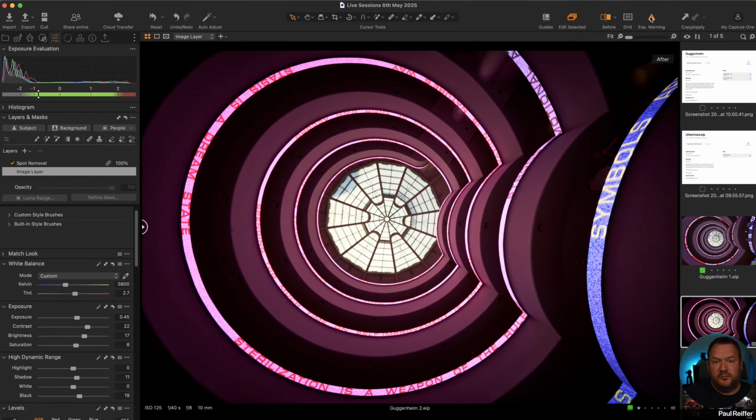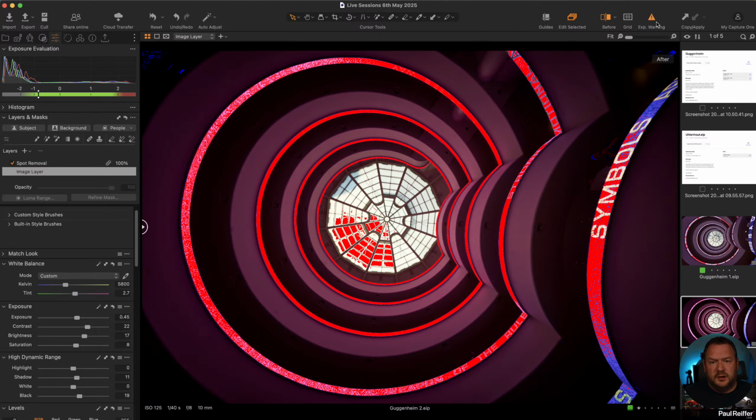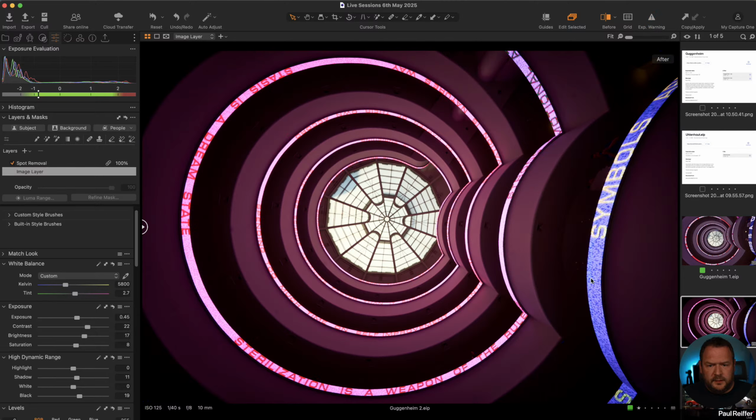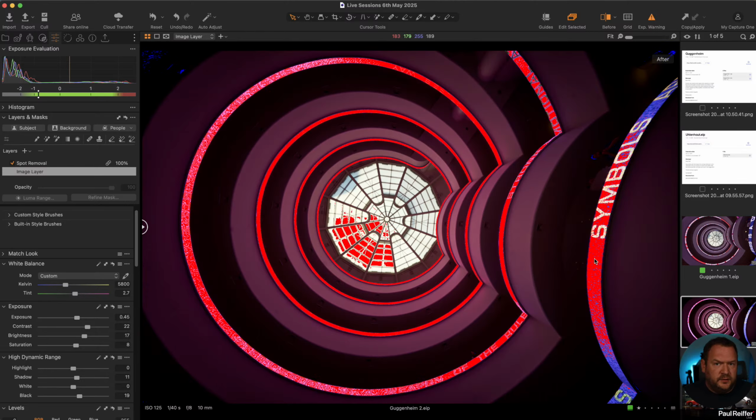So yes, we now have more exposure warnings, but they're understandable. We can actually understand why that's occurred. So this one here, look, this is bright blue. Exposure warning turned on. Yes, it's overexposed, but it's only the blue channel. Look up here on your little readout. It's only the blue channel that's overexposed. It hasn't lost all data. It's just saturated with blue. It can't take any more blue data.